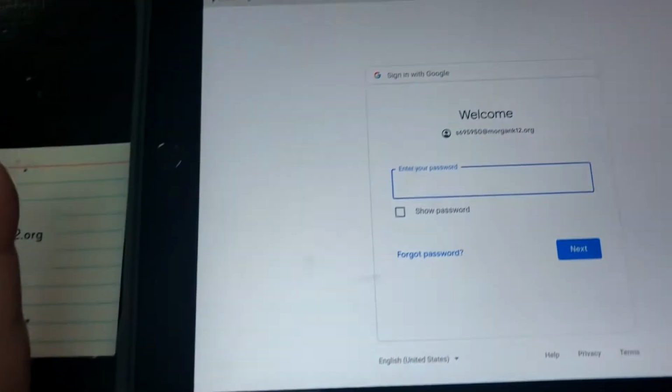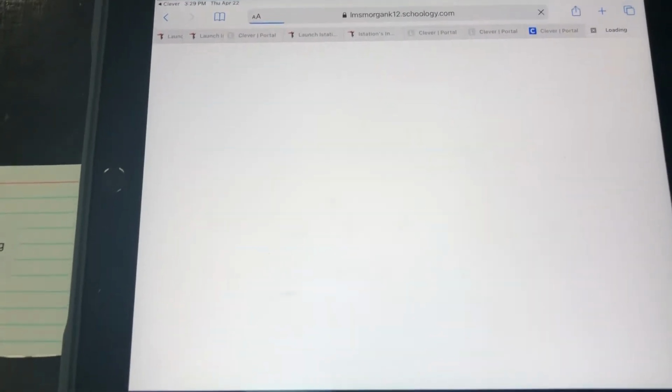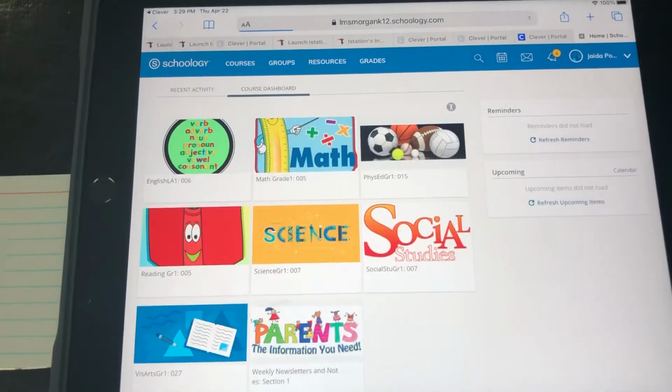And then after you do that, it's going to ask for your password. So I'm going to do the password. And then it's going to load Schoology.